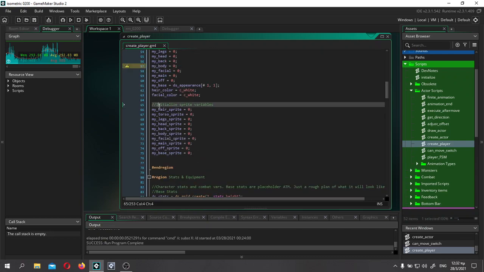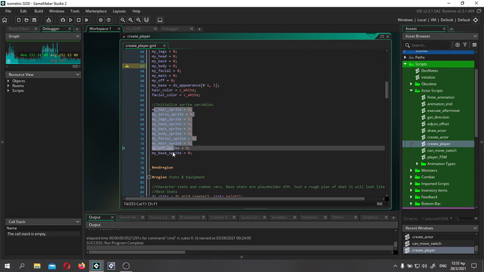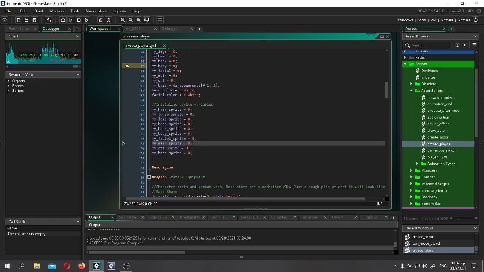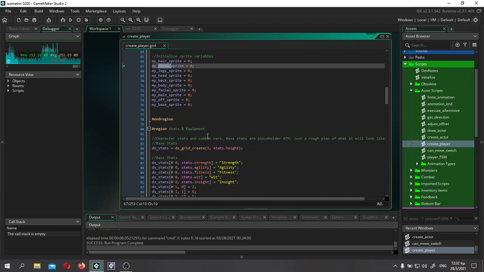This is the sprite. I initialize the sprite variables. These are the variables controlling what sprite the player will have on them. Like the base sprite is the body sprite. The main sprite is the main hand sprite. This is the off-hand sprite. The head equipment, the torso equipment, the torso armor, etc.